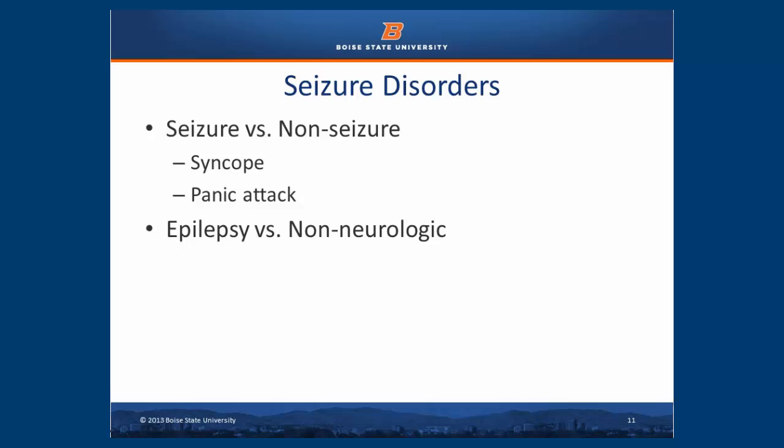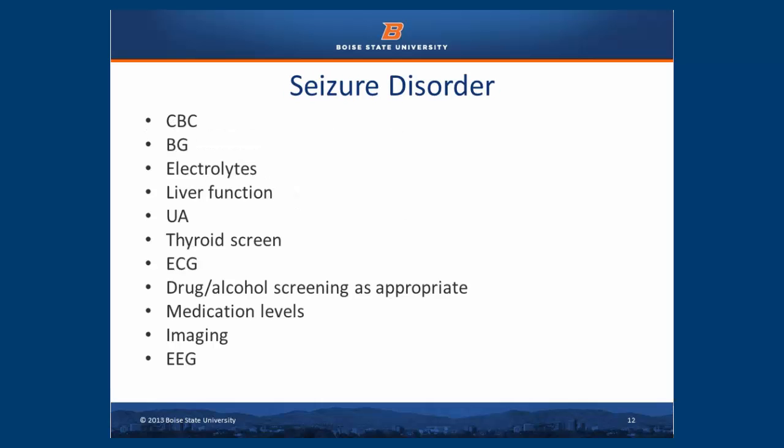If you do suspect a true seizure occurred, then you will want to determine if there is a non-neurological cause. This is a list of the potential diagnostics you'll run to determine if there is a non-neurological cause for a seizure. Of course, you won't do all of these on every patient, but will individualize them. For example, in a patient with risk factors for cardiovascular disease, you'll run an EKG. For patients in whom you suspect central nervous system infection, then you may do a lumbar puncture. If you're suspicious for a brain tumor, then you'd order an MRI with contrast.